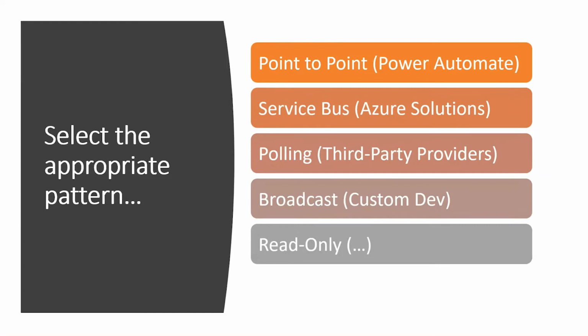Well, that can be point to point. And think about this as a perfect reason to use Power Automate. Power Automate is really, really good at taking something that happens in one system and moving that one record over to the other system. It's not about moving lots of data. It's all about one transaction that needs to happen when a certain thing happens. So that triggering is a perfect way to use point-to-point integrations.